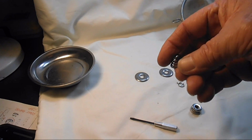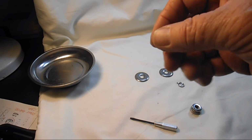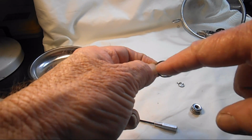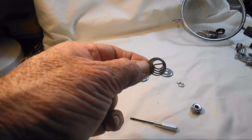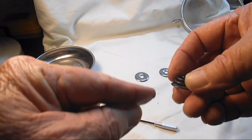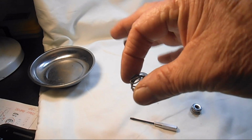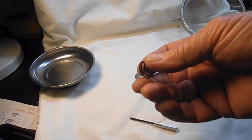The beehive spring, you can buy replacements. I found a couple cracked right here where the last coil comes around and makes a 90-degree turn horizontal. People call it the boat or the cup, but I've seen it broken off right there, and I've seen it broken off on the big coil about a half inch from the end. But that's pretty rare. And this part can get rusty.